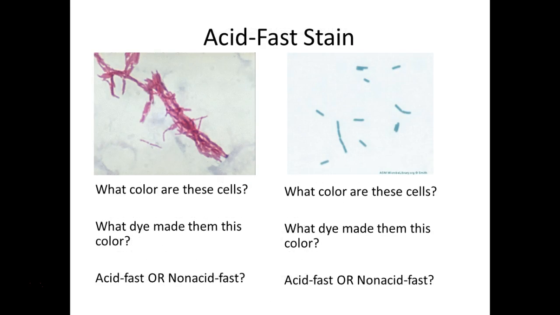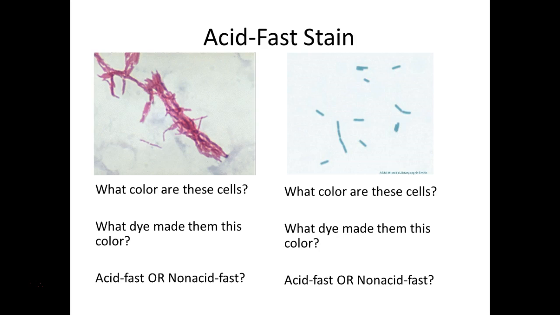Today you're going to do the acid-fast stain. And for the acid-fast stain, again, it's a differential stain. So just like gram stain, we're going to have what step? Acid alcohol. What does the acid alcohol do? It's a decolorization step. So it helps us differentiate acid-fast positive, or what we just say acid-fast, as opposed to acid-fast negative, or what's commonly referred to as non-acid-fast.